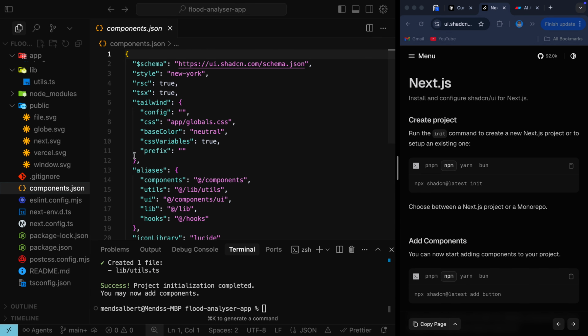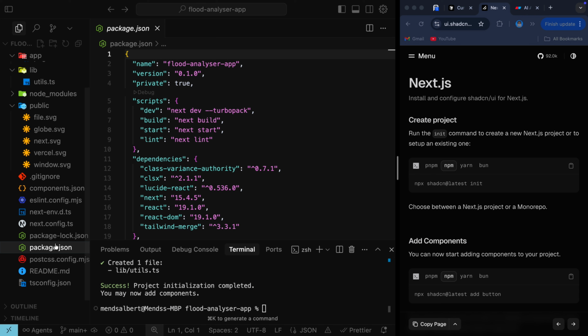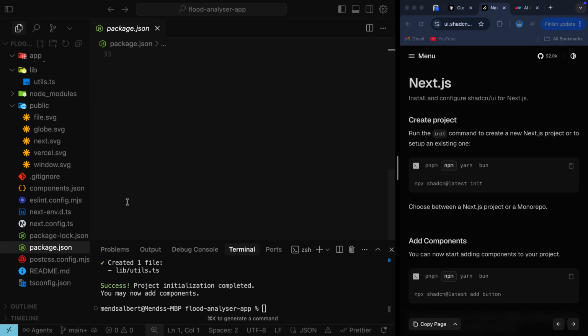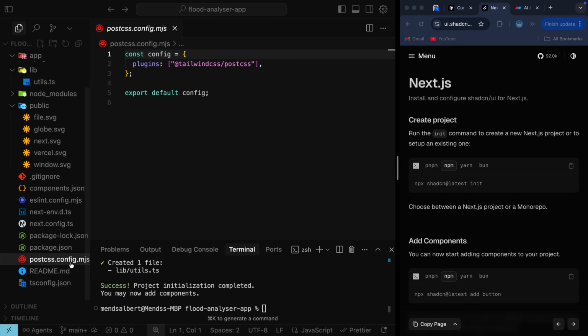The next.config.js file is where you configure the behavior of your Next.js application, such as adding custom headers, environment variables, or image optimization settings. The package.json file is a manifest file for your project. It contains metadata like the project's name and version, as well as a list of dependencies and scripts that can be run. Finally, the tsconfig file is the configuration file for TypeScript, which defines how the TypeScript compiler should behave when compiling your code. Now, let's go ahead and run this file to see what we've got.